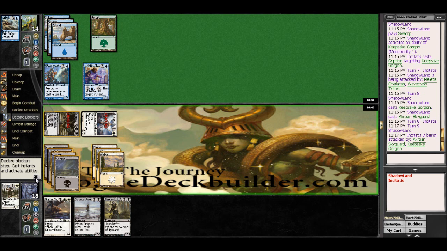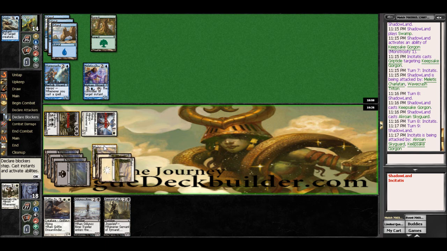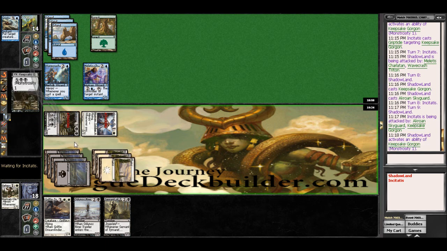So he's not going to block. So we'll bait him out here. We'll see if he's got another Griptide. So in combat, we'll go ahead and monstrous him. And we're going to take out this Wave Crash Titan. I don't really care about this Mollia Charlatan here.